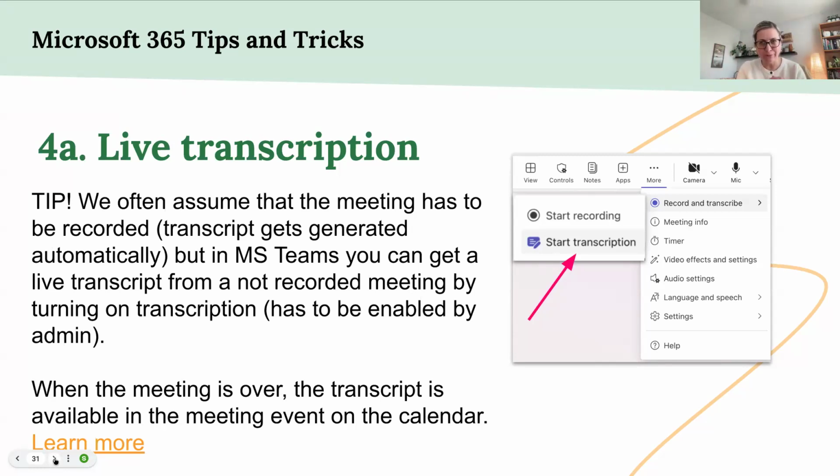Now, in Zoom, you can do this as well. You can create a transcript and you can review it. But in Zoom, you have to be careful what happens with it because the system doesn't automatically save it, at least until now. But in Microsoft Teams, the system will save it with the record of your event in your Microsoft Teams calendar. When you go in there, you will have a transcript section and you will be able to open it and review it and use it. So it's kind of neat to know that you do not have to record to get a history or transcript from your meeting if you want to use that.